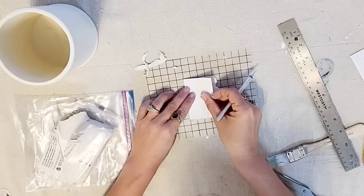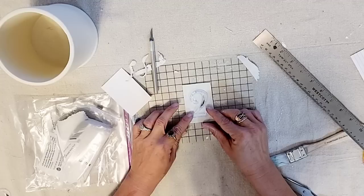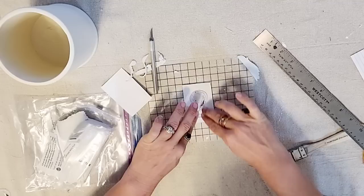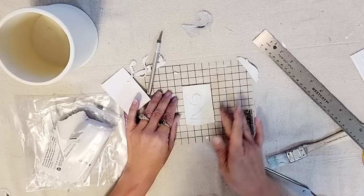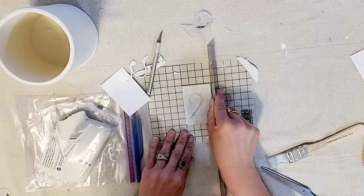Then I'm gonna take my stamp, the same exact stamps that I just used on the other crocks, but in a different way. I'm going to push them into the clay, and that's gonna create an impression. It's as easy as that. You just push it in and then you take it out. Now it did kind of move the edges of the clay a little bit, so then I just took my ruler and kind of straightened them up a little bit.